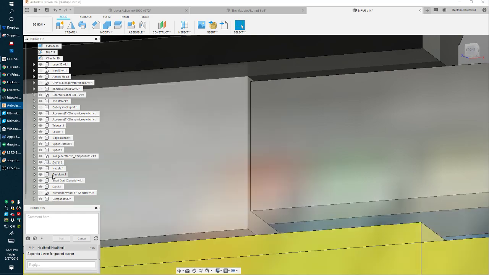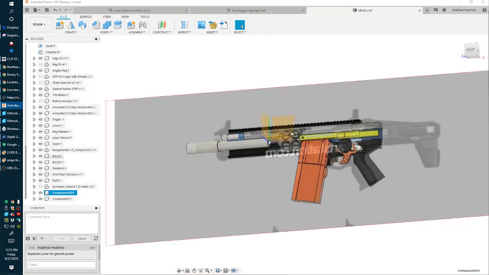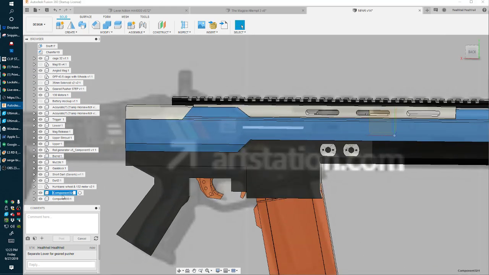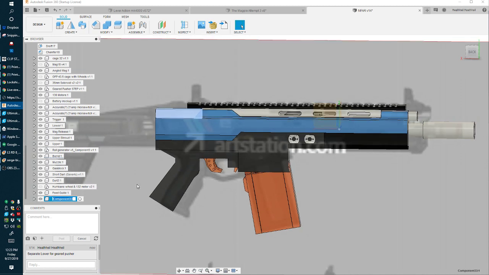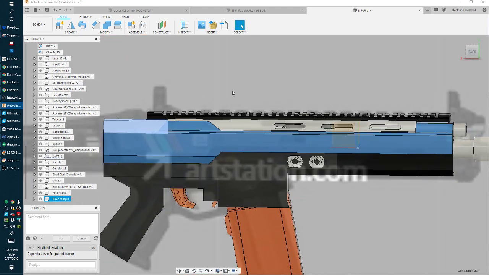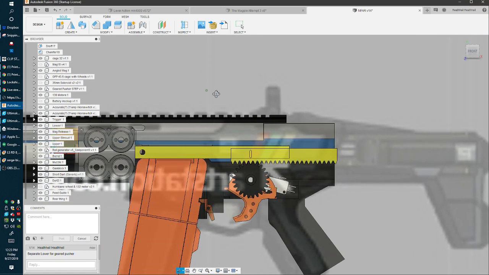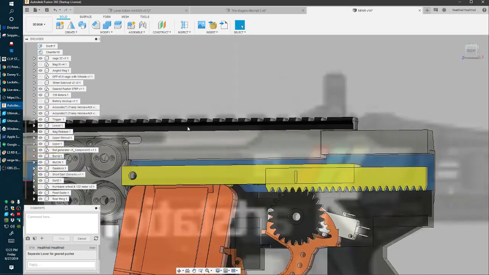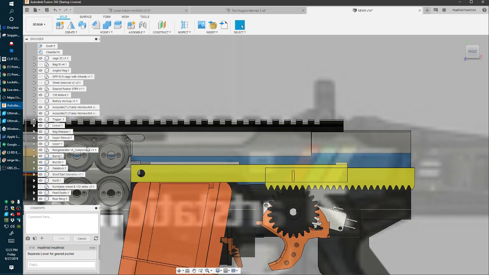Okay. I don't know what to call this thing. Whatever. Rear thing. Okay, so we do want a charging handle. Need that.